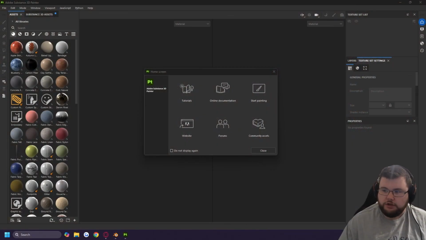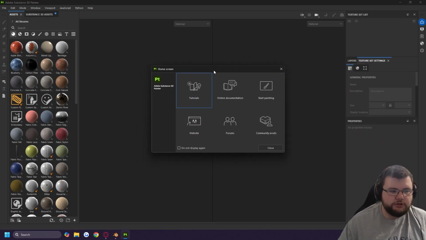In this video we're going to be quickly going over the layout of Substance Painter. We're going to be going over what the different types of layers do. And then we'll have a subsequent video that goes into a bit more of the advanced stuff that will more so apply to the visual effects students. So let's jump on in.